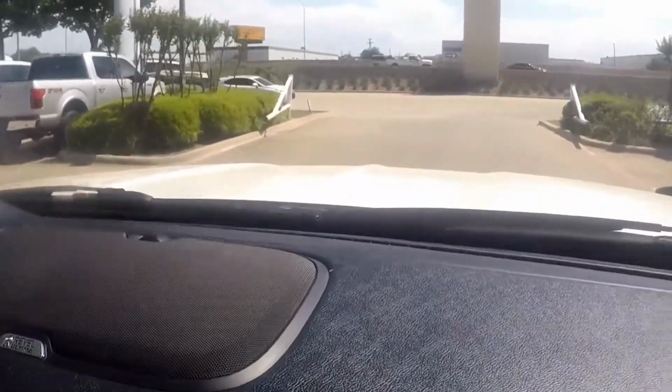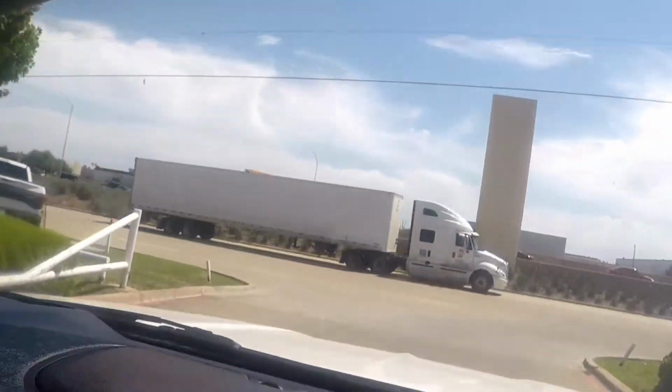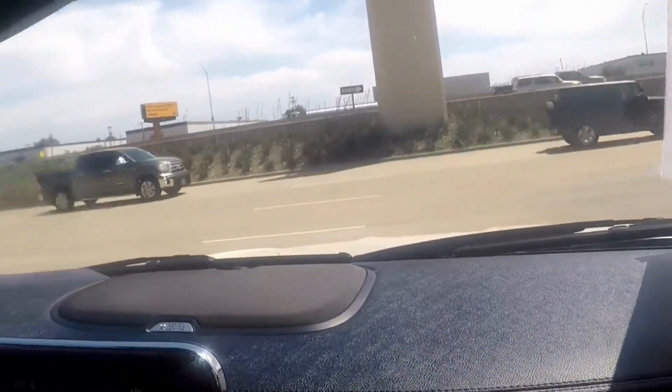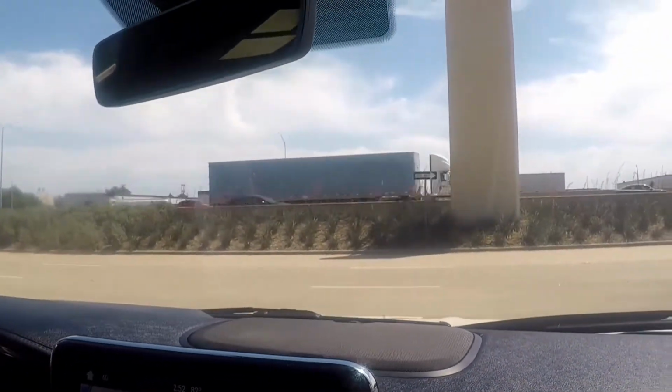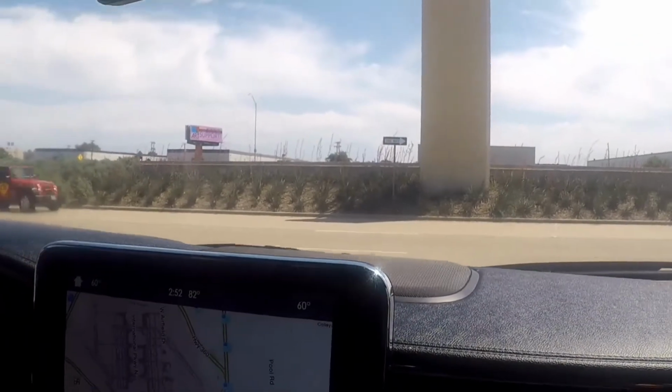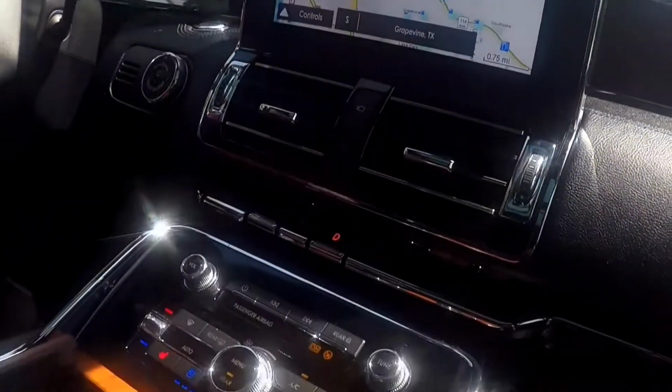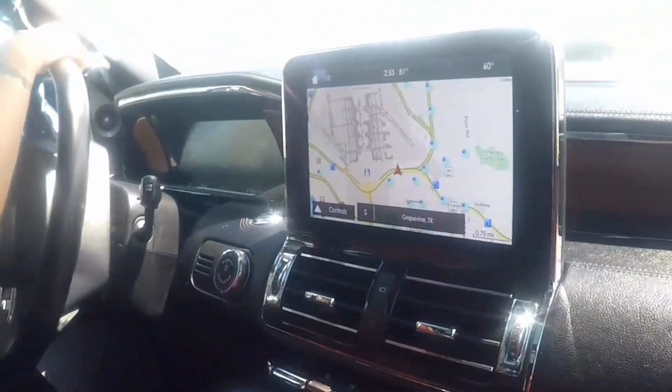Oh, look at the dash. Yeah, it's got the speed thing. It has the nighttime view, so you can see your dash and all that, the speedometer on the window. It's got the time. Yeah, it's got the whole technology package. The seats have a vibrating thing going on, because I feel my butt like massaging things.